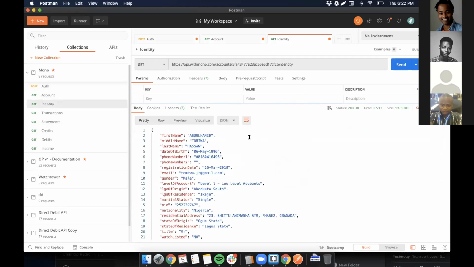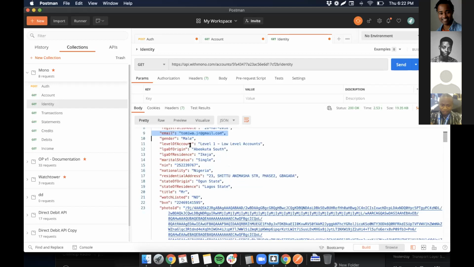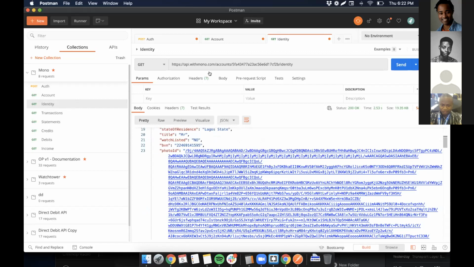That returns the full name, the date of birth, the phone number, the email, the gender, the residential address, the marital status, the nationality, everything about that person, including the full BVN and the photo ID.